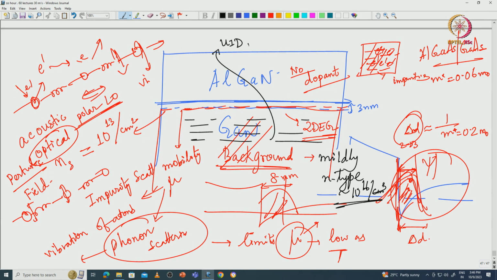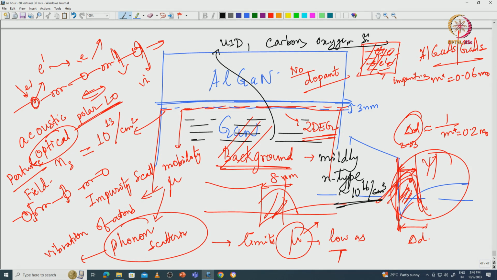So, these background impurities could be, for instance, carbon, oxygen, or even silicon if you are growing on silicon. These background impurities are very low in quantity, and that depends on the growth technique and the growth approach, what kind of growth optimizations you have done, because if you have not perfected the material growth properly, you can have a very large number of impurities which will be very bad for your device.